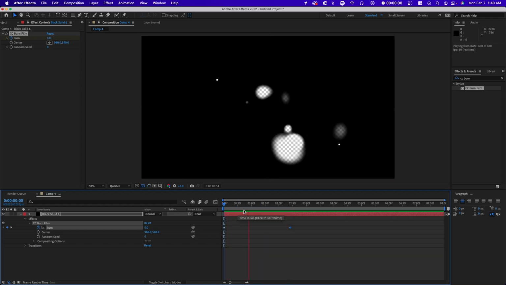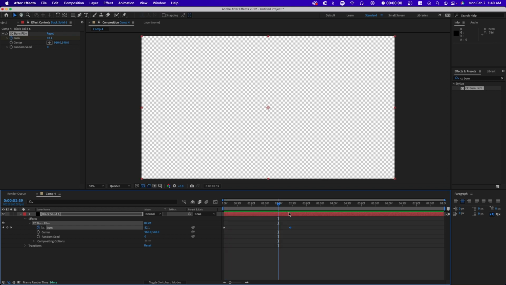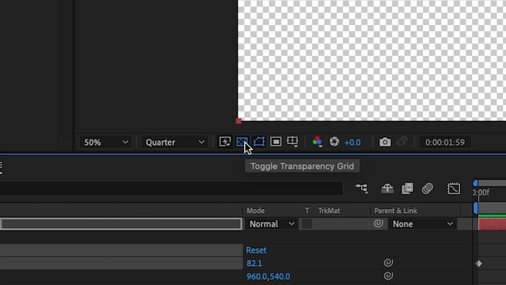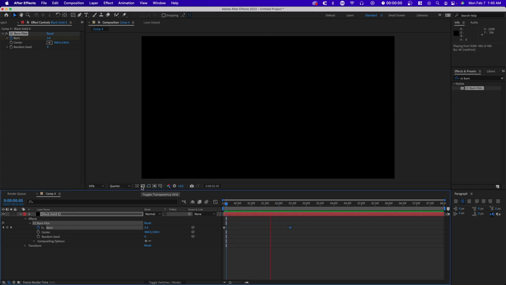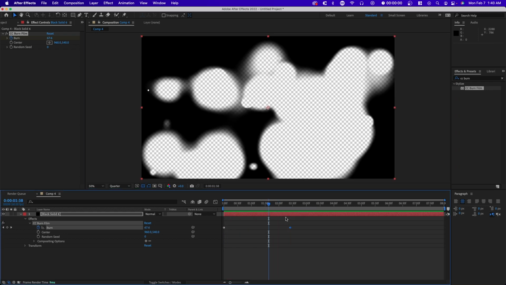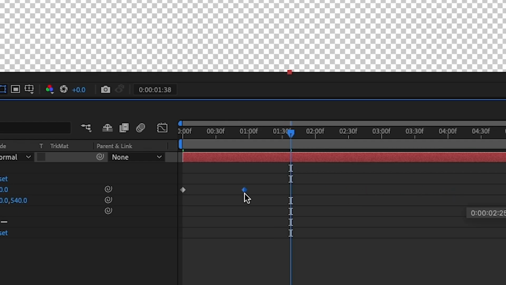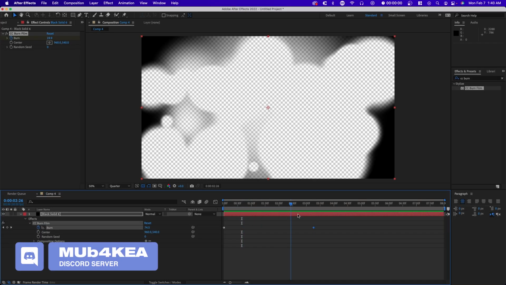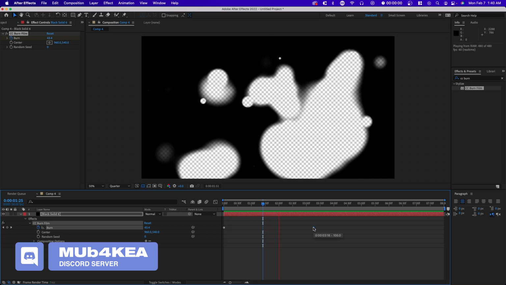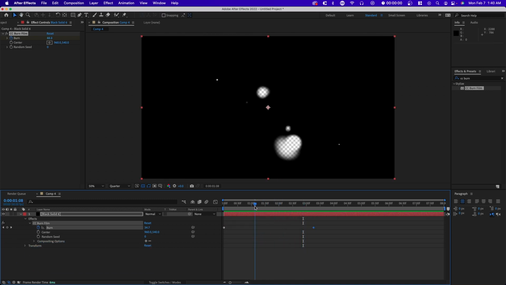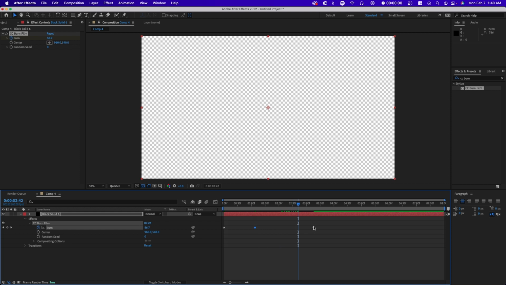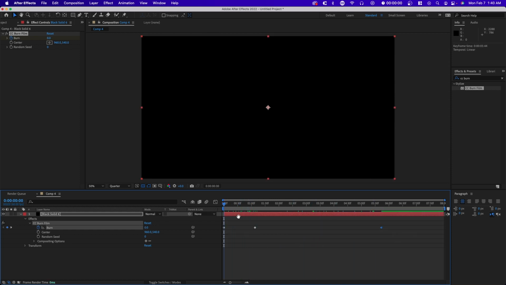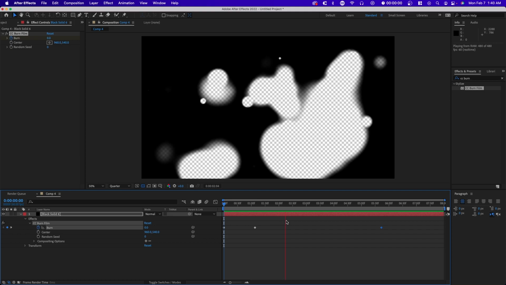So if we press play, you can see what happens. You'll only be able to see this if you toggle the transparency grid on. Otherwise, you'll just see black, so make sure that this button is on. And you can change the length of this as well by just dragging it out or dragging it inwards. So the further out you put this keyframe, the faster it goes. And what you could also do is you can have it speed up at certain times. So you can go from like 0 to 50 and then make it take longer to complete that full transition. So it starts very quick and then slows down.